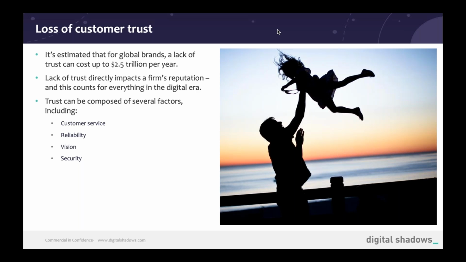And I think what's interesting is even if it's a different website that's imitating your brand, it's not actually your fault in the sense that your network's not been compromised. Your brand can still be associated with all that negativity. So really important to manage that broader ecosystem. So lack of customer trust is the first one.